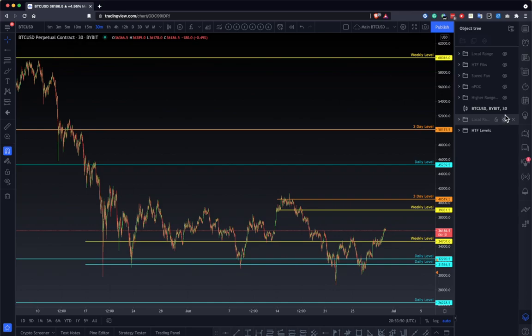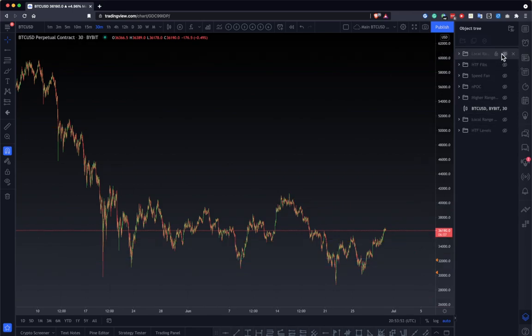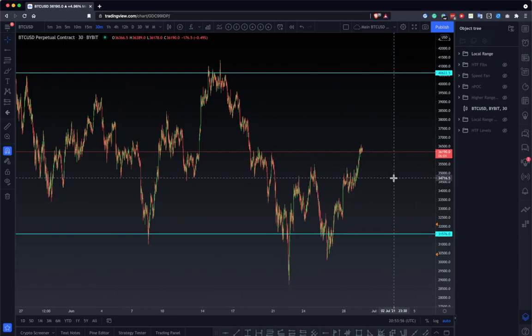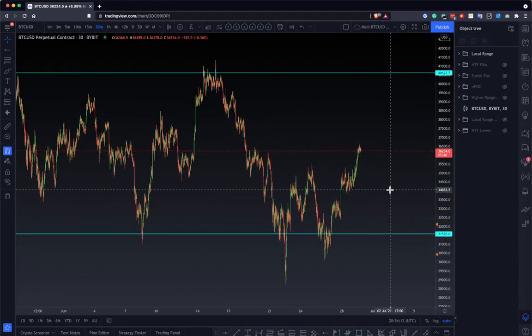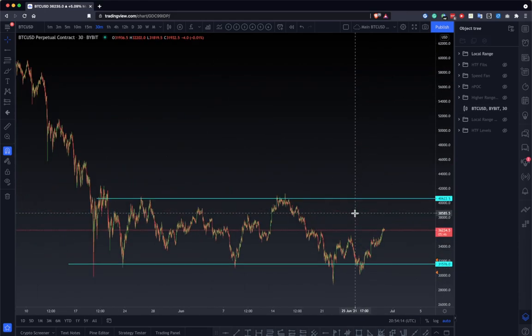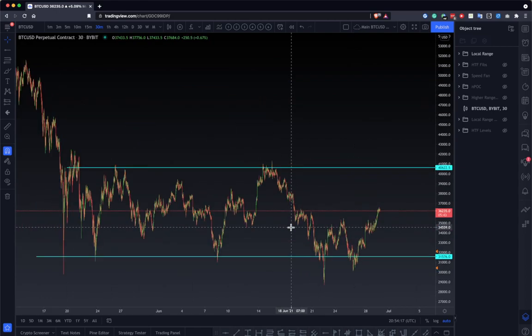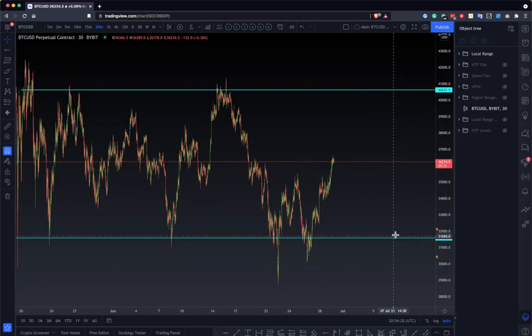Okay, so let's just quickly hide the high time frame levels. We have this range going on in BTC, and the midpoint of this range is around here. Currently we are at the midpoint. There are not so many good trades to be had because we are literally in the middle of the channel. You have scalps, but in terms of swing trades, there is not much going on, because you want to take the trade on top of the range to short, look for the shorts here, and look for the longs on the lower end of the range.